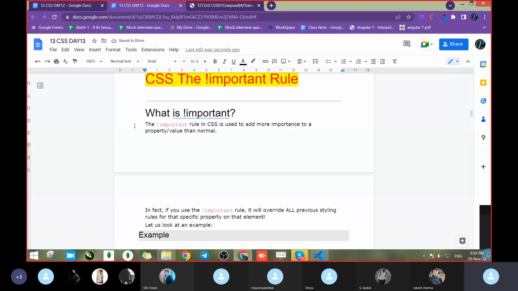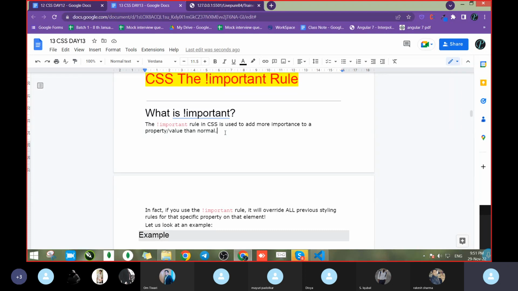What is important? The important rule in CSS is used to add more importance to a property value than normal. Suppose you are going to attend some function somewhere. If you are the special guest, then they will give you more importance regarding everything, whether it is food or addressing or anything, because you are the special person.